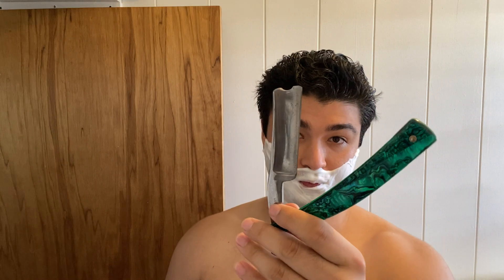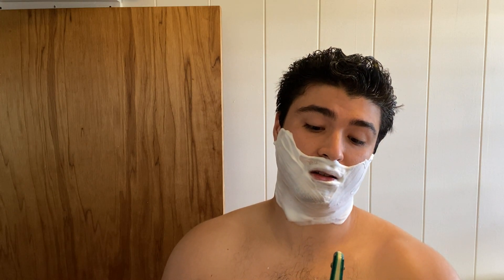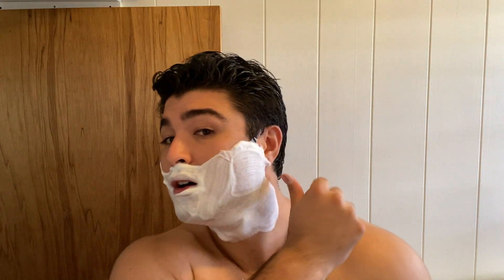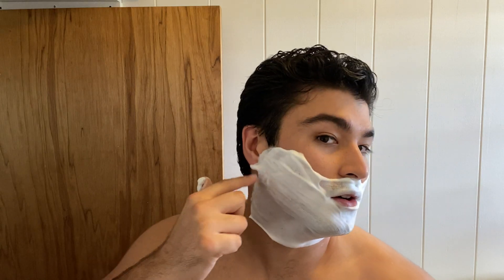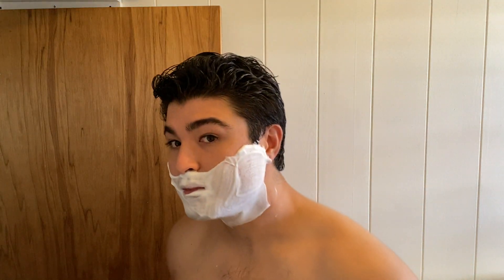Okay, so as far as razors go I've got a few today. The matching razor to go with the brush — I have my Wayne and Butcher. This is an 8/8. I'm not really too sure what that grind is, kind of looks almost like a half hollow but it also doesn't at the same time. This is a for-barber's-use Wayne and Butcher, wood scales done by Max. I just honed this last night. And then I've got three more razors which I've also honed for my buddy Raymond. I'm gonna be testing out some edges, so hopefully I don't need to ask Annette to grab me a different razor — I might. But anyway, let's get started.